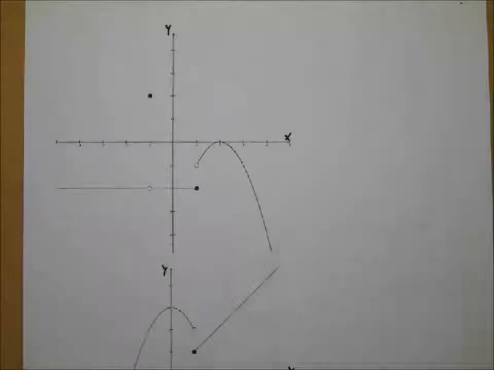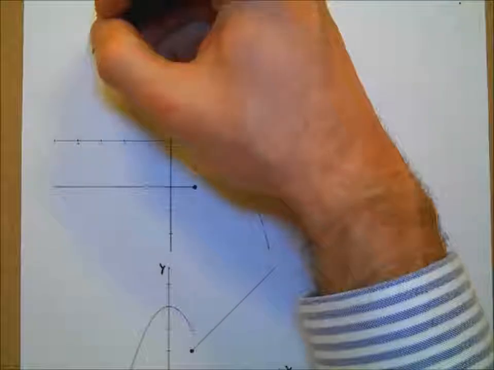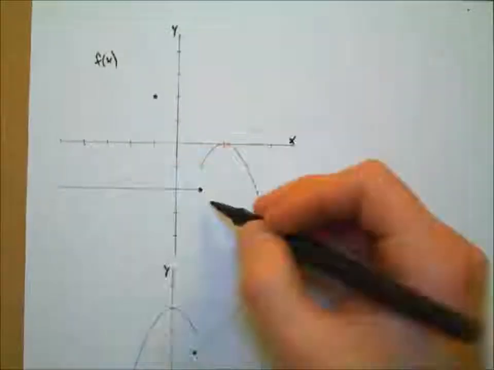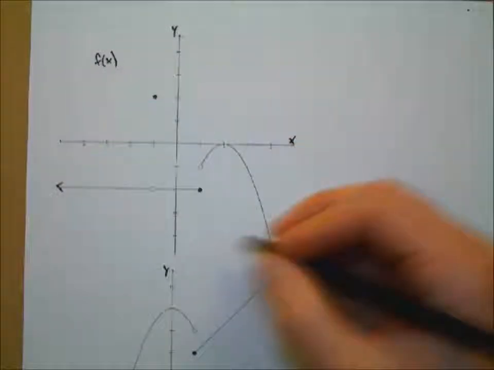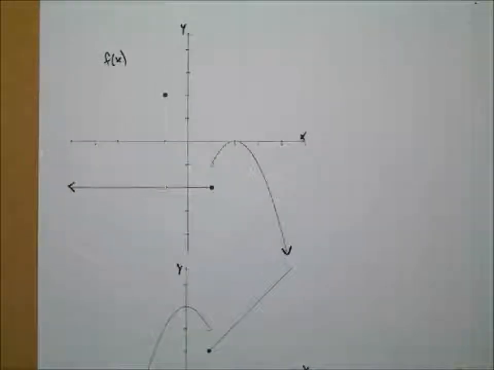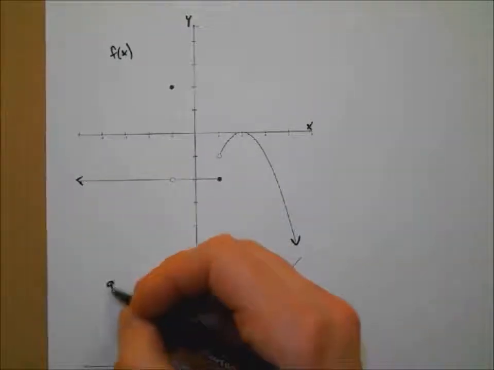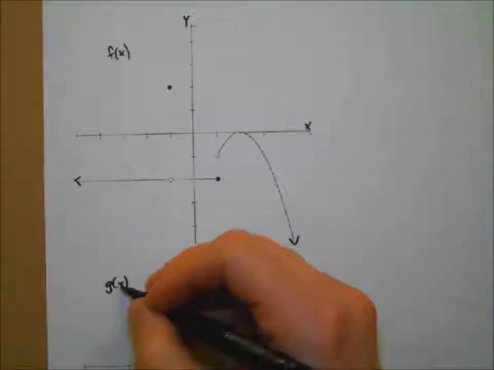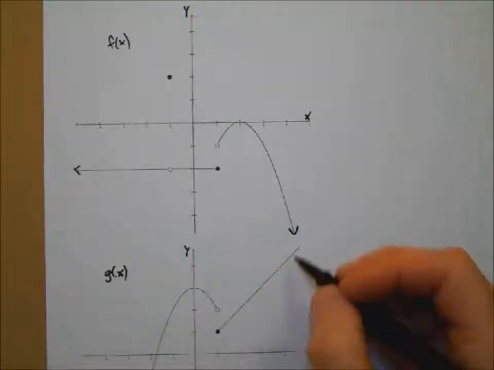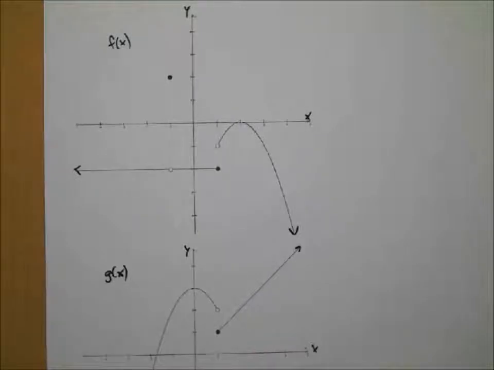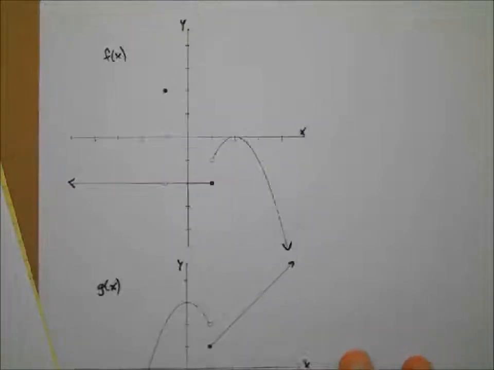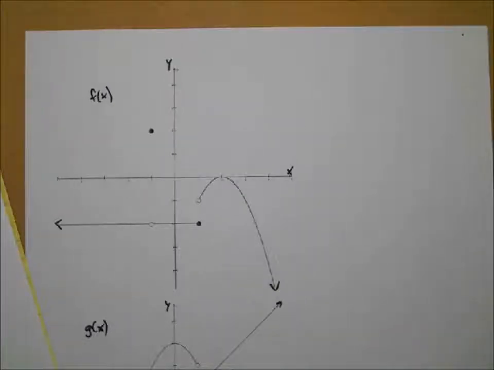All right, so let's say this is f of x that's graphed right here. It's like a piecewise graph of f of x. We'll put little arrows at the end too, just to show the behavior there. And then we'll say the graph down here is the graph of g of x. Again, we'll put little arrows at the end just to show that it's going to go on forever there.